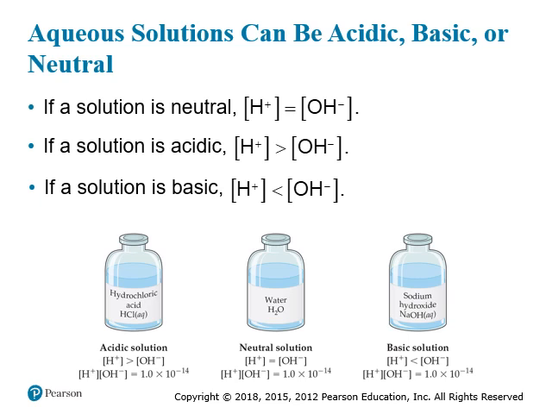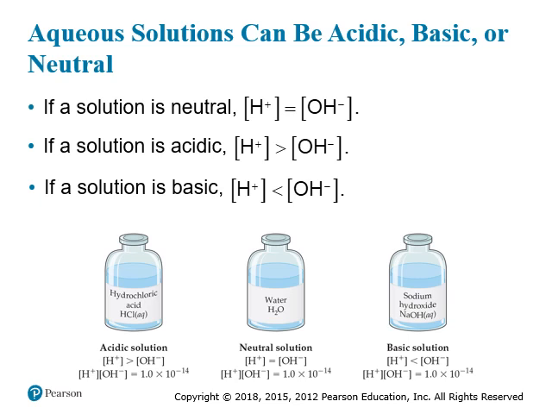Aqueous solutions can also be considered neutral, but they can be acidic or they can be basic. If a solution is neutral, as is the case with pure water, then we see the hydronium ion concentration, or the amount of H plus, is equal to the hydroxide anion concentration. If a solution is considered acidic, that means it has more H plus, or more hydronium ion, than hydroxide anion. If a solution is considered to be basic, there's more hydroxide in that solution than there is hydronium, or H plus.